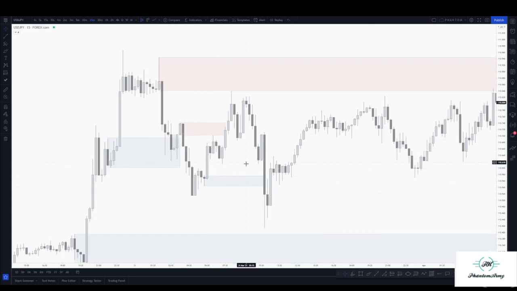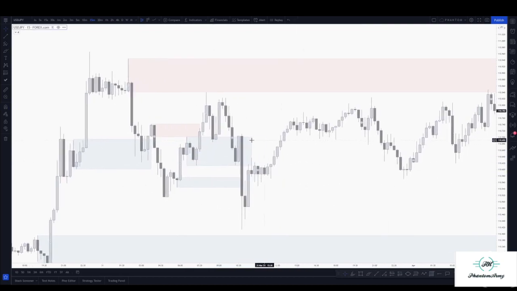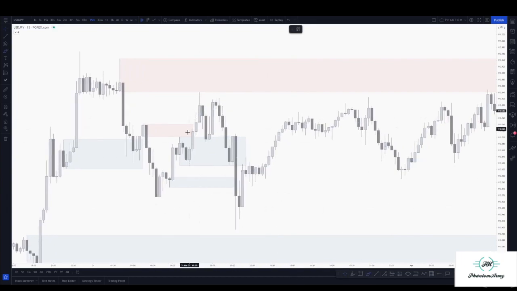So there are a couple of different ways of mapping that. Then we can move up to this next range created demand zone, which we can draw from the highest high to the lowest low of the range. That would be our range created demand. We can see that we have that sharp move to the downside followed by an expansion to the upside.